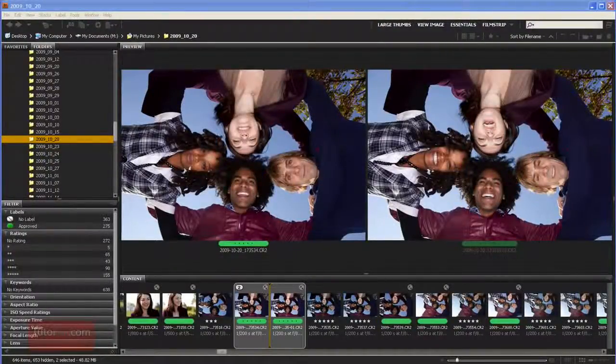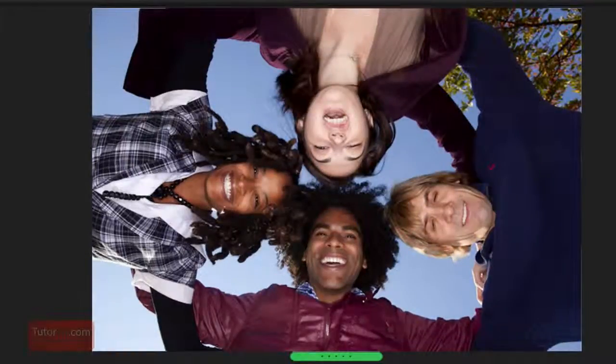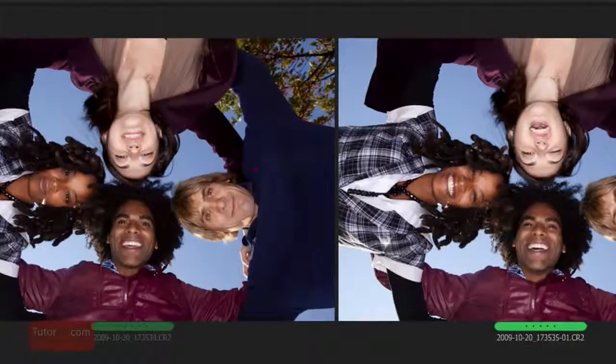This tutorial is going to go over blending faces from one image into another image. One problem with group portraits is you'll have some people with nice smiles in one image and other people with nice smiles in the other image. So this tutorial will show you how to merge parts of two images into one.